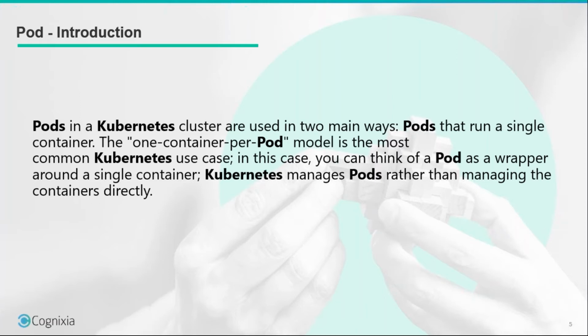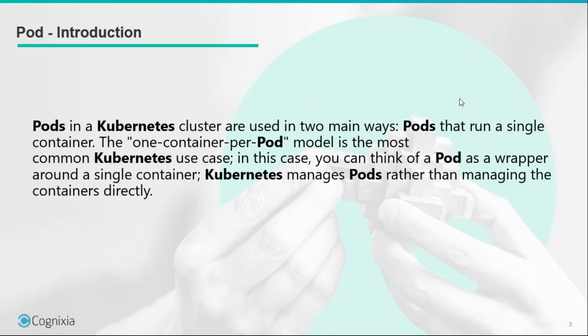So the pod is the basic unit of Kubernetes. What is a pod actually? A pod is the wrapper of containers. In a pod you can have a single container or multiple containers. Daemon set is a little advanced topic, Rishabh, that we will discuss in the class. Daemon set is basically for running a pod on each and every worker node. That is the main purpose of the daemon set.